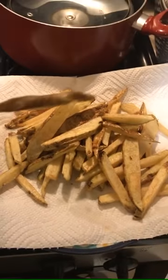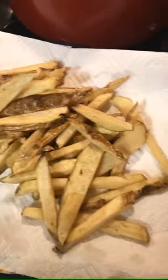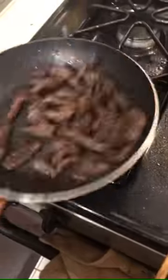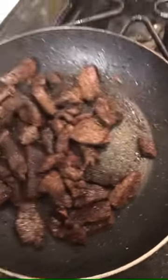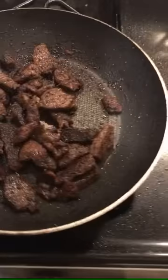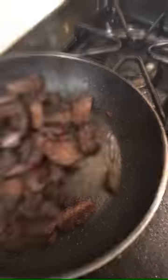Homemade. Look at that. Focus. See the skin? Crispy, yummy. Honestly, I think fries with skin makes a big difference. It tastes better. First it gives it a texture and also gives it a flavor. Alright, I think we're done. Cool. We are done. Peace.